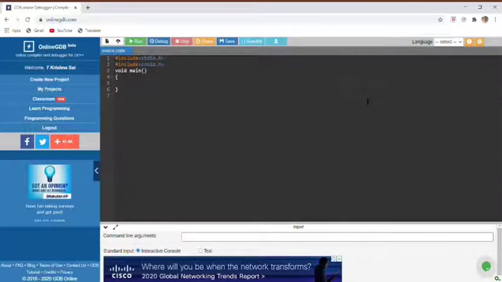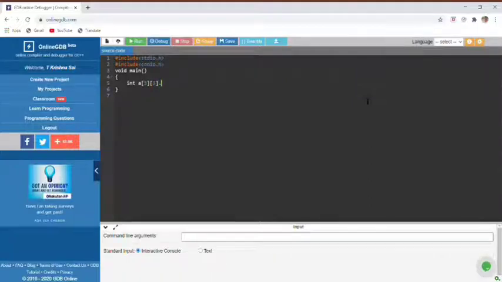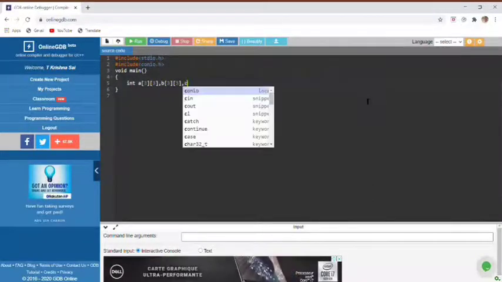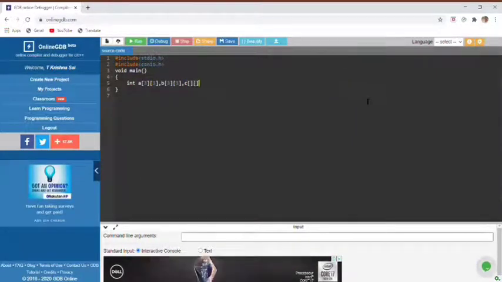To do the 3 by 3 matrix multiplication, we need 3 by 3 matrices. The first two matrices, that means A and B matrices, are for giving the input, and the third matrix, that is the C matrix, is to take the multiplication output of those two A and B matrices. So we need to first include those three matrices here, with commas, A, B, and C of 3 by 3. Enter.